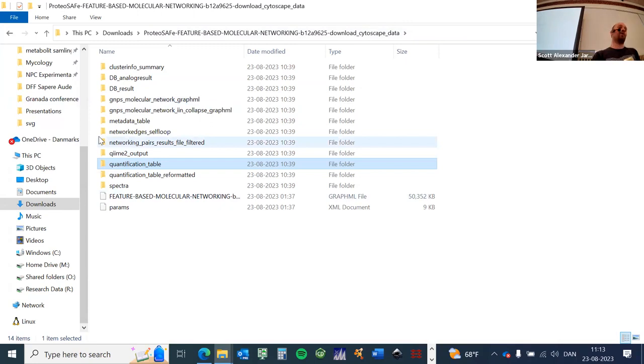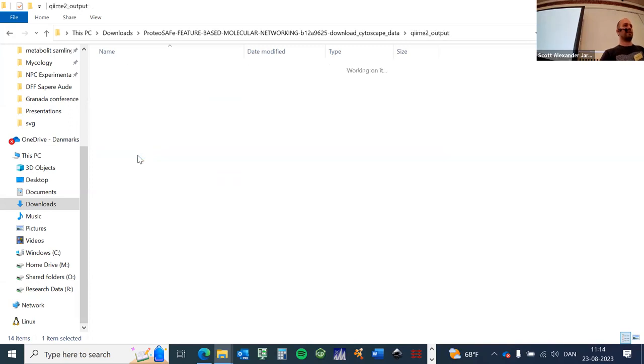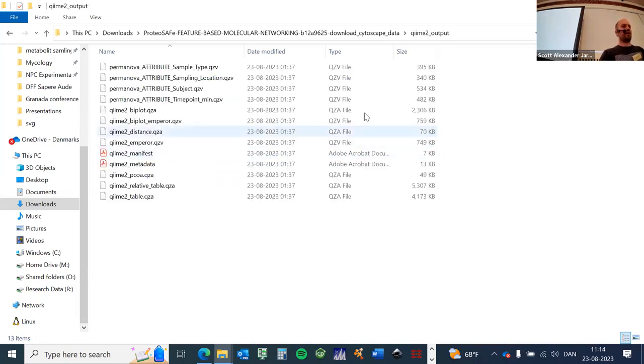Maybe it's just one little gimmick that might be very useful, so I love to look at this. GNPS is linked to QIIME2, which is a statistics platform for microbiome data science. And you directly get these QIIME2 outputs. This contains a default principal component analysis, and here you have already all the output files ready to be used, right?